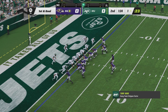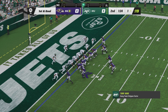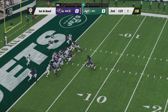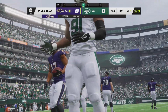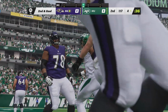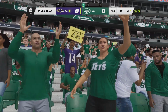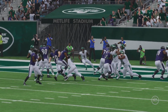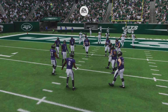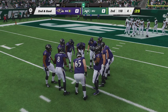So the ball's moved to about the 1 after the penalty, 1st and goal. They'll try to run with Dobbins. And this time they were ready for him as they'll stop him right at the line of scrimmage. Probably a full 3 yards in the wrong direction there. Brings up second down. That's a really alert defense there because they saw the heavy look come in from the offense. Countered with extra linebackers who brought a little bit of speed and heft and able to really make a big-time play for their defense.